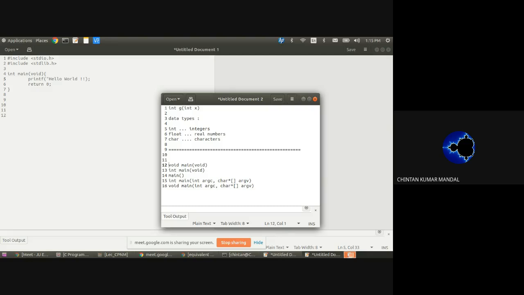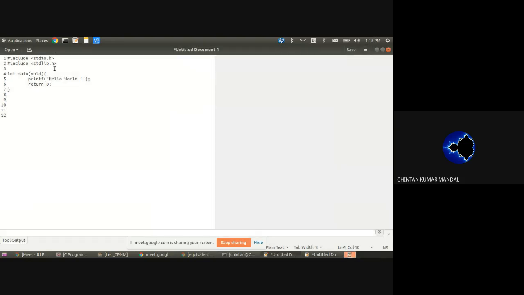For the line number 12, for this function, you see my main over here does not take in anything. So this is typically writing something like this.